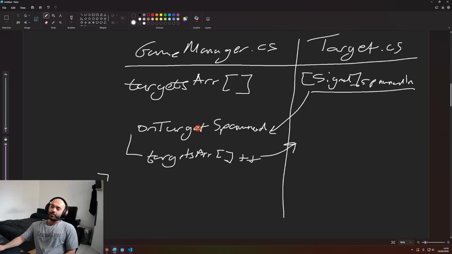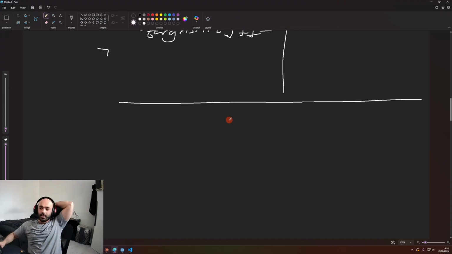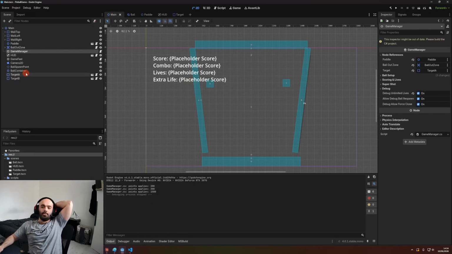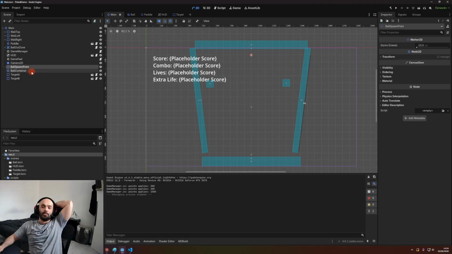Well, that goes to my second thing, and I did ask ChatGPT about this a couple days ago actually, in terms of overall architecture and next steps. My next step was going to be to have either a target spawner, the same way my ball is not a ball, it's actually just a ball container, and then I've got a ball spawn point.